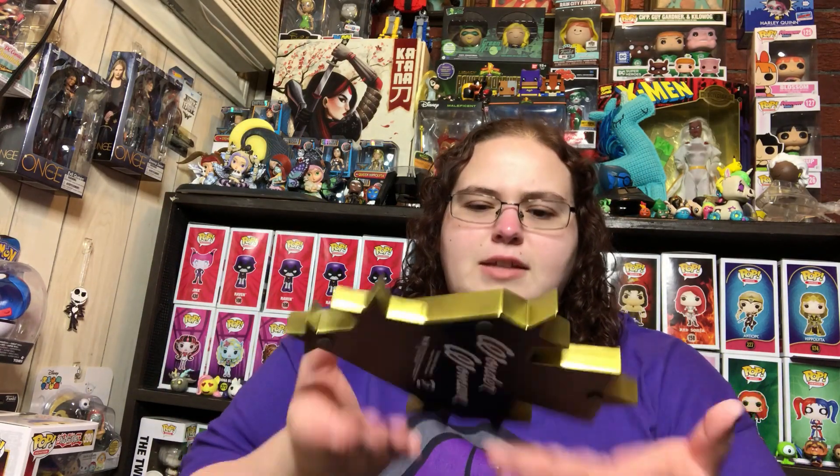There is no number on the base. The base goes like this — it's a little dusty because it was in their display. If you guys have seen the Linda Carter show, you know that in the intro logo they have these stars going every which way in all these colors, so this definitely makes sense as the base. It's pretty heavy — not super heavy, but very sturdy. I love it. I love just the base — that's when you know you're going to love the statue when you're in love with the base.